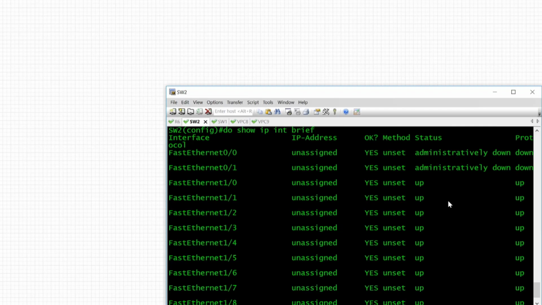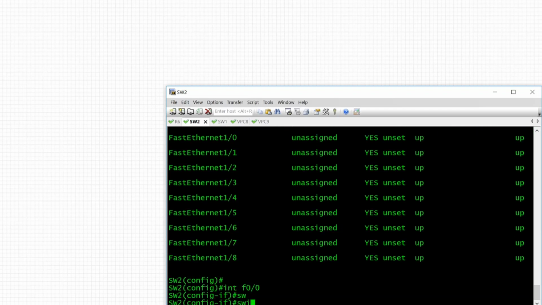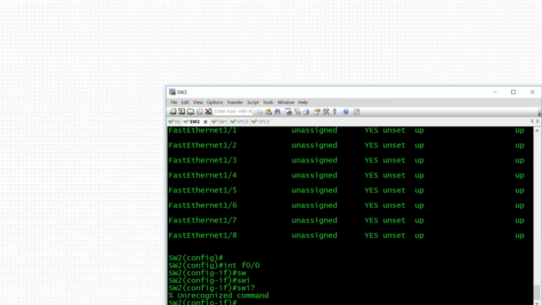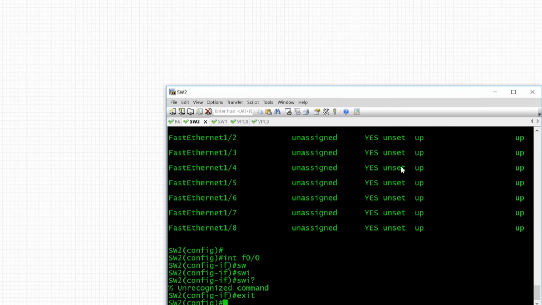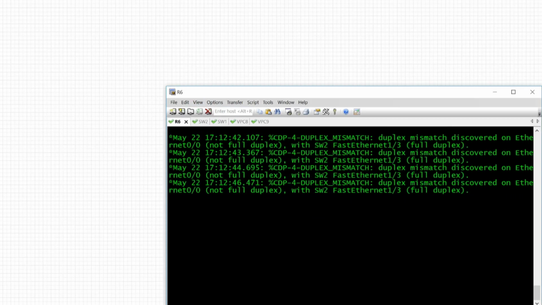So if I go into it, it's not going to let me change it to a switch port, so what I'll do is I'll power that down, change it to a switch port, and then power it back up, and then we might have resolved the issue. So I've changed those interfaces and powered them back up, so let's attempt to get to the firewall now from router 6.